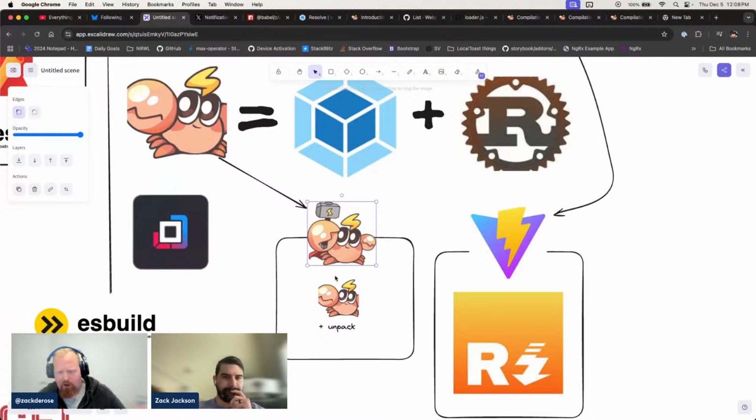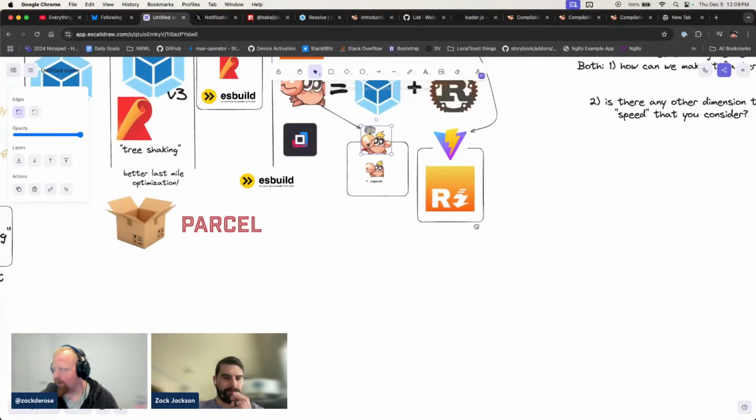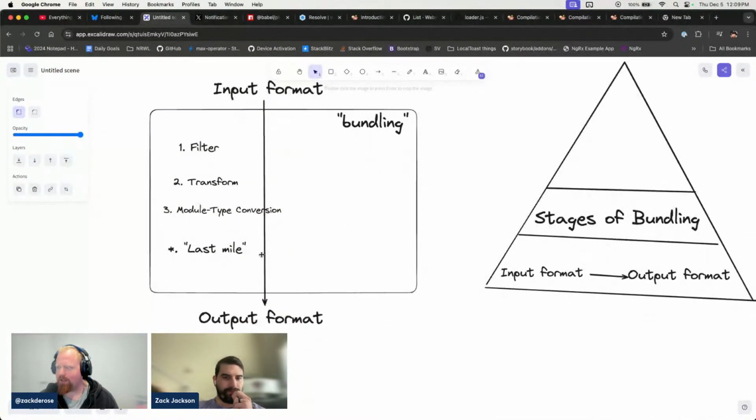We've had Lois on Module Federation in particular. It fits hand in glove with what we're doing at Nx with monorepos, and it really gets down to the sort of import format to outboard format.